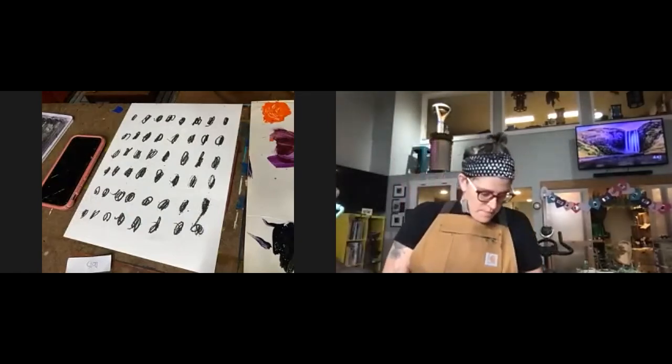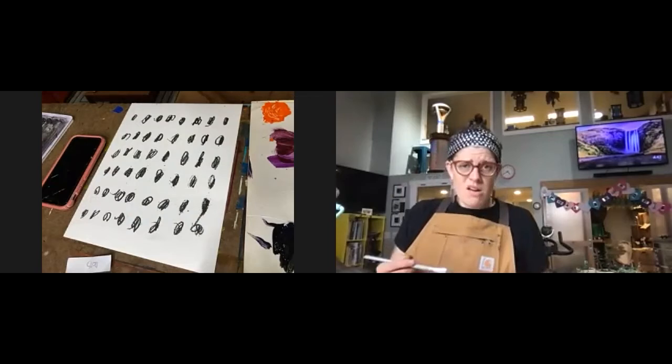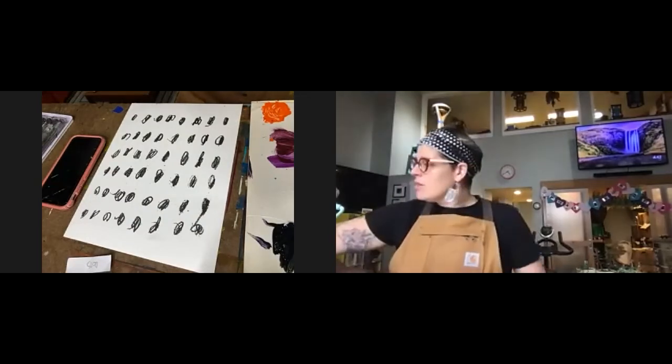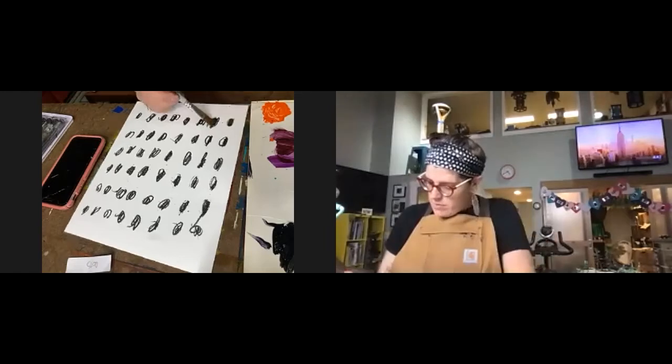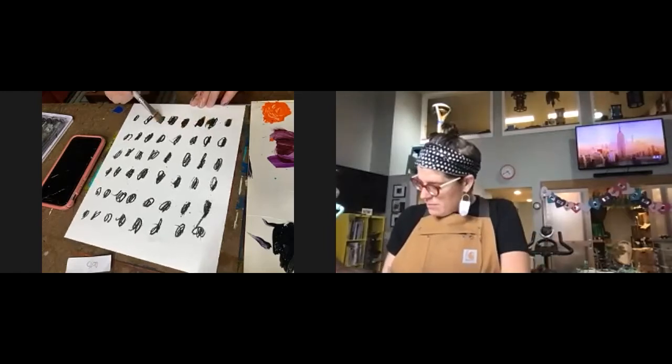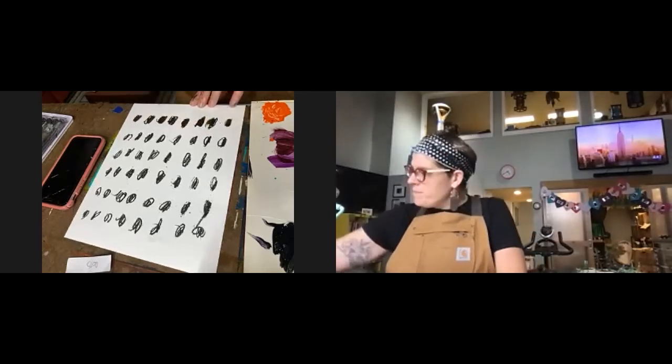Can I use stickers? If you want, yeah, I'm totally into this. You can also use stencils. I have a lot of stencils, and they're a great resist, you know? Okay.